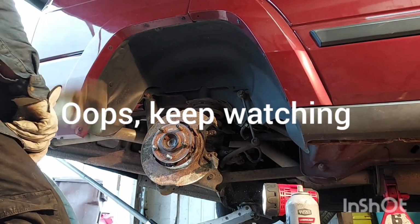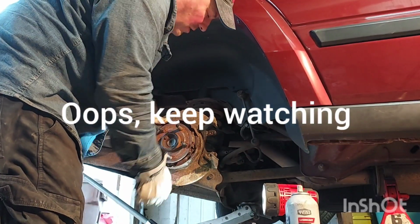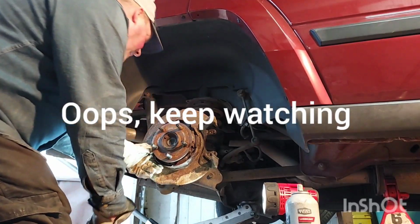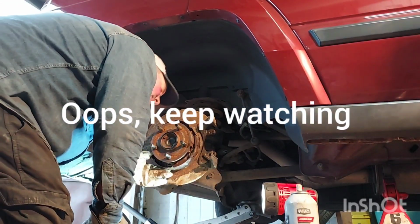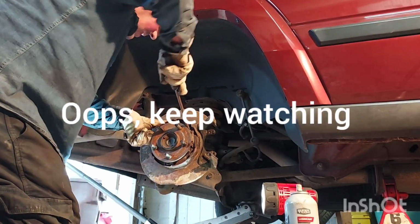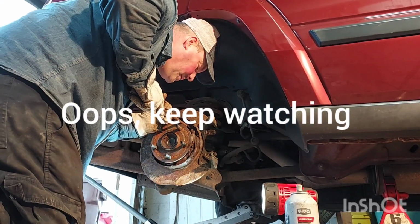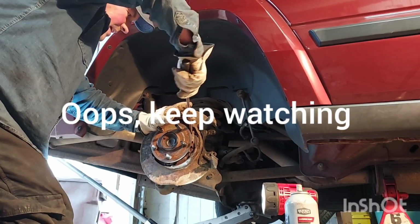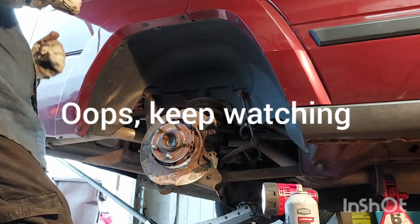He just went bash to bash that stuff. I know exactly what happened last time. Oh, I hope I didn't bend that. All right, it's just the spring. It's just the spring, so I don't think I busted it. I got it. Bill, go find me a 12 by 1.5. Oh my gosh. Holy smokes. I must mess this whole job up. It's not really a lot of time or money, but it'll be another day. I think I'm okay. That's why we keep the camera rolling. Show the mistakes so you don't have to.